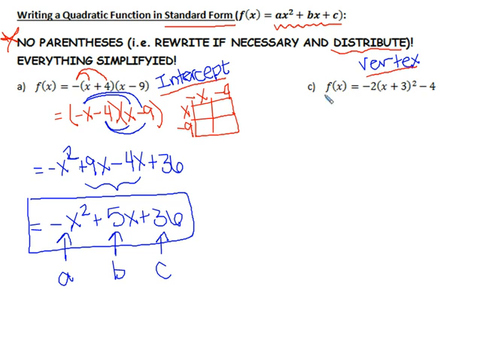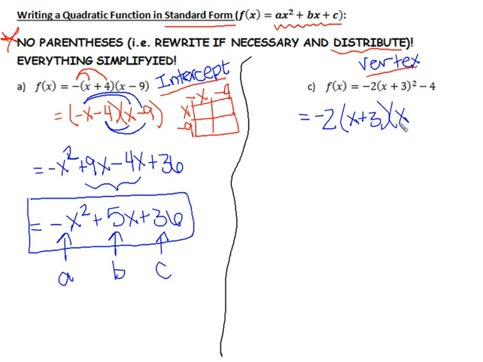When we talk about vertex form, though, we need to be really careful on how we actually go through the distribution process. A lot of us will want to distribute in the -2 automatically. Okay, but we actually cannot do that because notice how this first parenthesis group right here is all by itself. Okay, we can bring in that little -1. But this group right here is being squared. And if we remember what that squared is telling us, it means that we have two of these groups. So I can write x plus 3 twice.